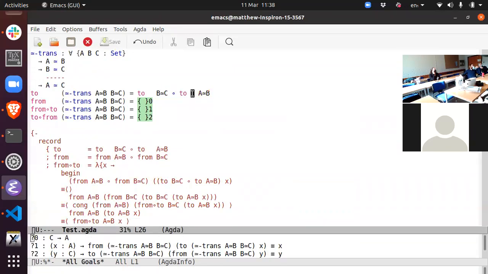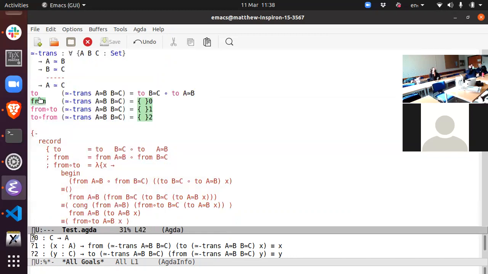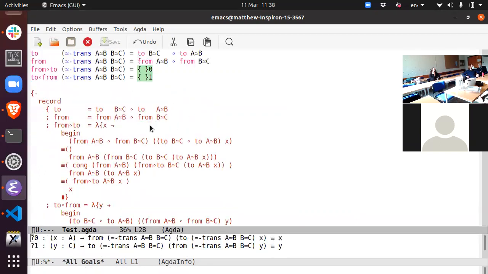Yeah, and then you can define each part of a record separately if you want. There's no difference between this. It's the same definition, it's just a different presentation, right? So this begin syntax that we saw, it's from the book, and it's also in the standard library, and it is very useful if you have long chains of equational reasoning to do.